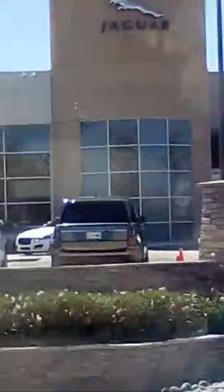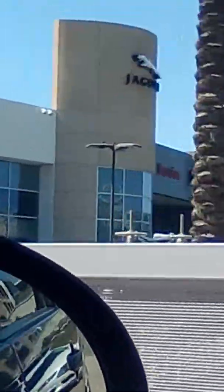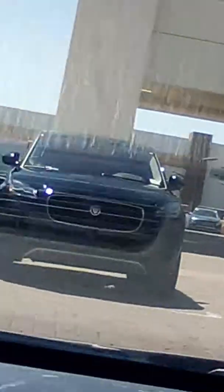We have arrived at the beautiful car dealership. It has Ferraris and Lambos and Jaguars. There's Alfa Romeo right there, right? That's a Jag. Oh, it's a Jag? Oh, my God. Actually, Alfa Romeos are not in this part of town. They're in a completely different part of town. Right? Jag after Jag. Look at them all.